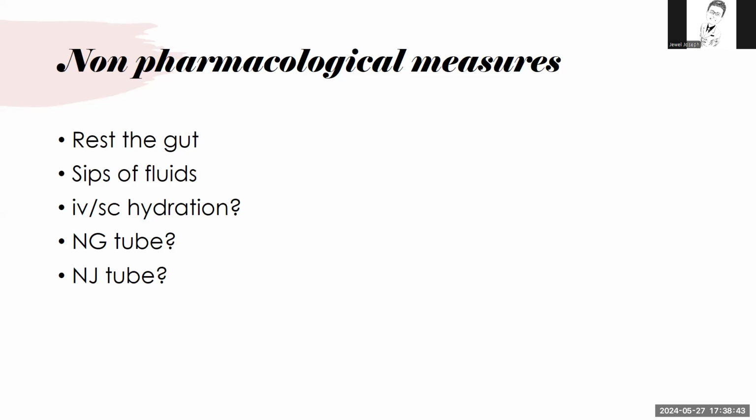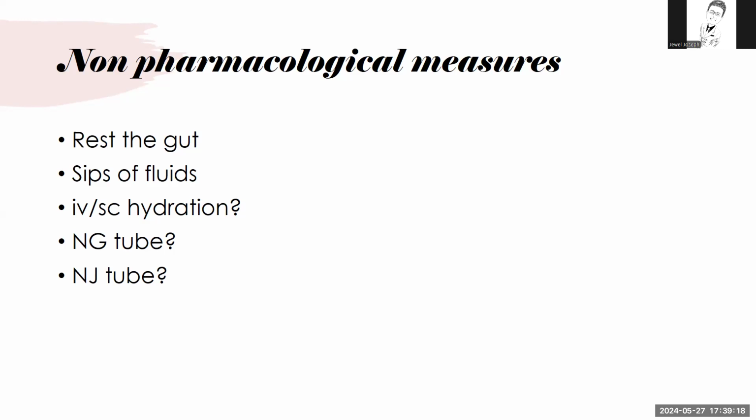The nasogastric tube is one more thing. In our PG times, whenever a patient came with obstruction, we used to follow these three things: NPO, IV fluids, and nasogastric tube. But the nasogastric tube is not necessary unless the patient has large volume vomiting. If the patient doesn't have significant abdominal distension or large volume vomiting, the NG tube can be avoided. Then there is the NJ tube, the nasojejunal tube. If there is an obstruction at the level of the upper GI, like gastric outlet obstruction or upper duodenal obstruction, an NJ tube can be beneficial in starting feeding.